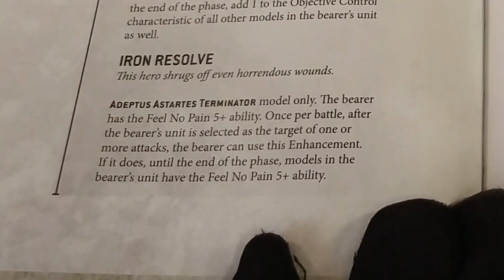Then we have Ironstorm, which is Adeptus Astartes Terminator model only again. The bearer has a Feel No Pain of 5+. Once per battle, after the bearer's unit is selected as the target of one or more attacks, the bearer can use the enhancement. If it does so, until the end of the phase, models in the bearer's unit have the Feel No Pain 5+ ability. So nice, because you still always have the ability, but you can transfer it for a bit, for one phase, to the other models. So if you are really at risk of being vaporized, it could be a really great choice.